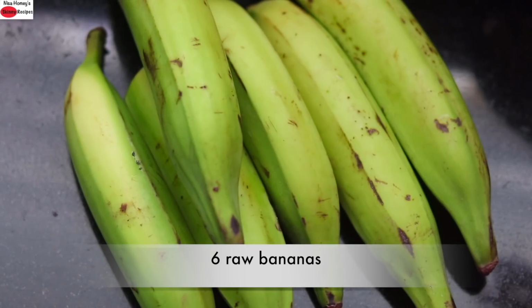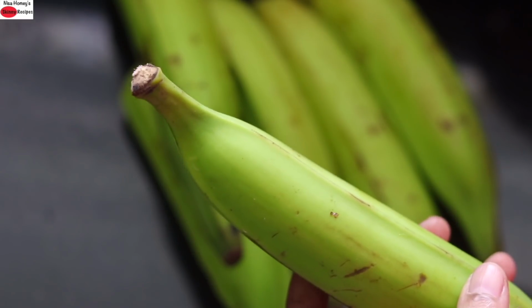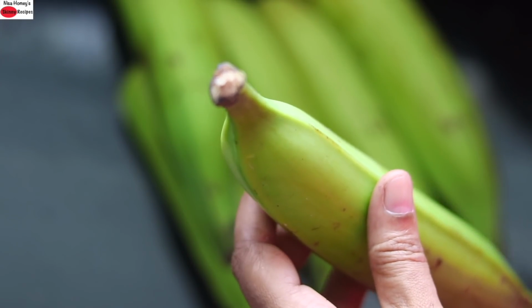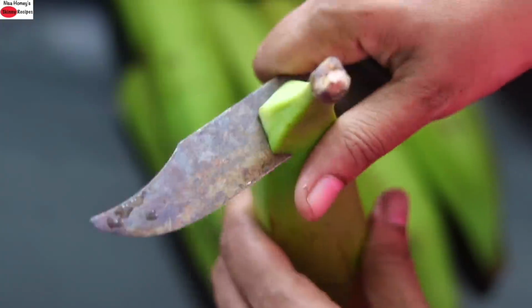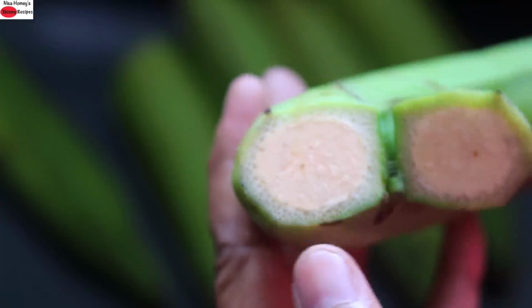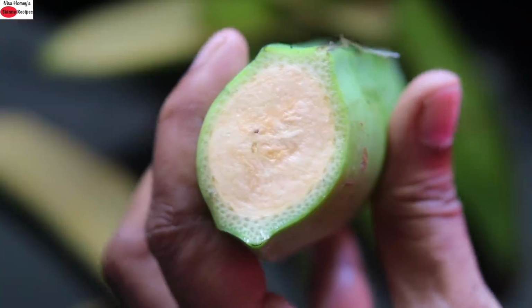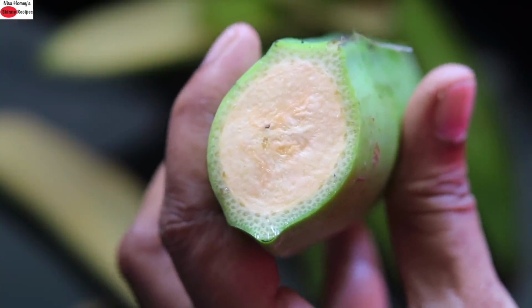To make banana chips, I'm using 6 raw bananas. To know whether the banana is mature enough to make banana chips, I'll just show you how you can get to know whether the banana is mature and raw. I'm just cutting off the tip. You can see that the inside has a subtle pink color. Raw mature banana will have a subtle pinkish color and it will not be white. So this is one thing which you should keep in mind when you are buying bananas to make banana chips.